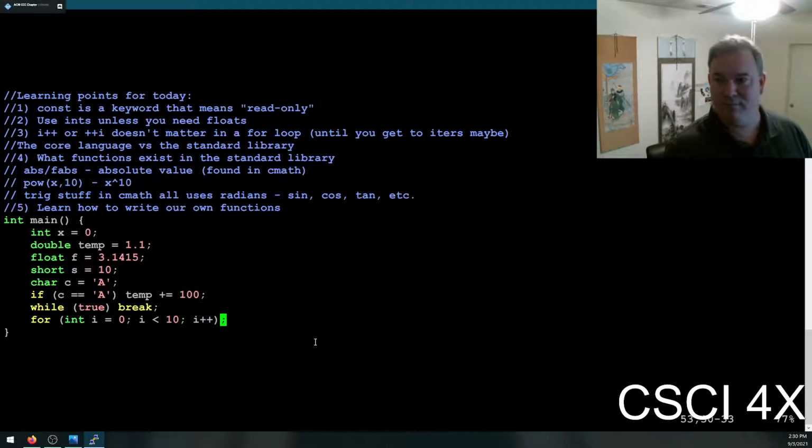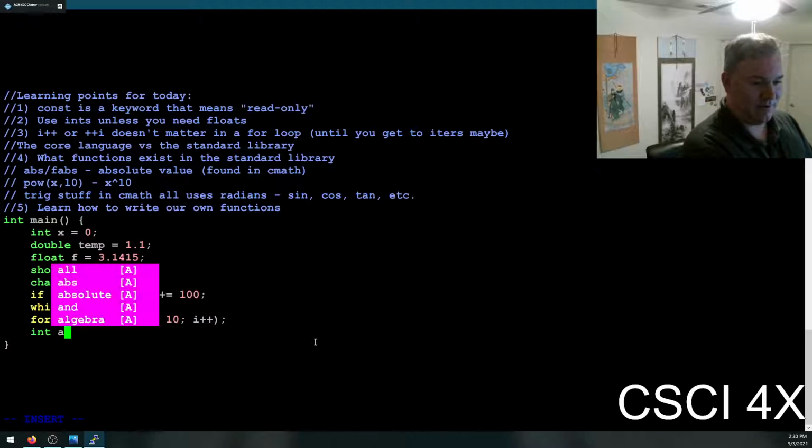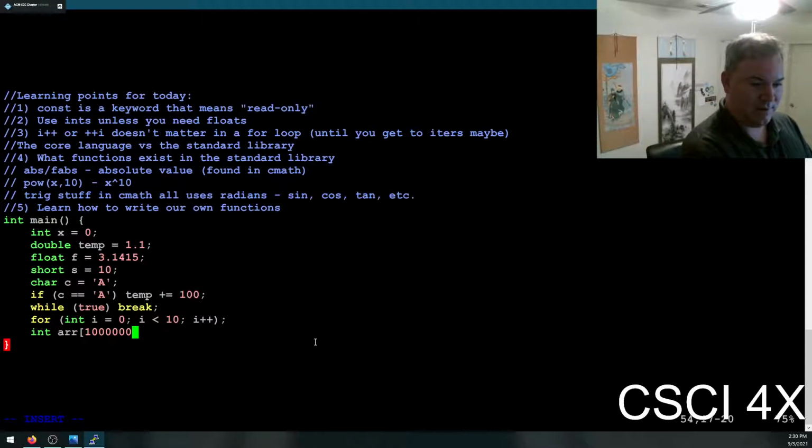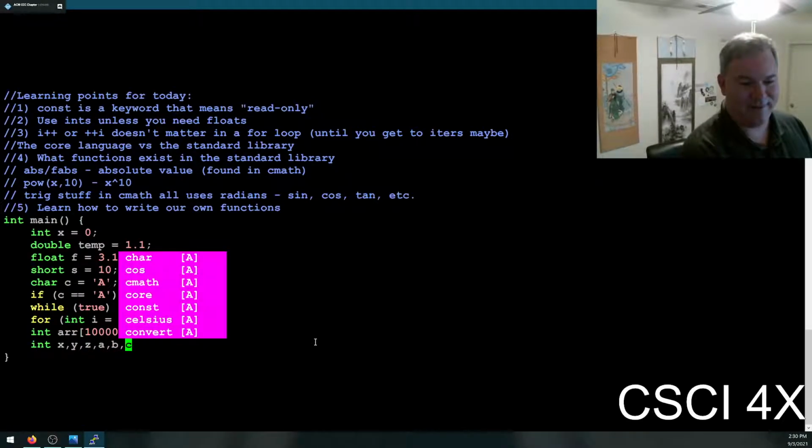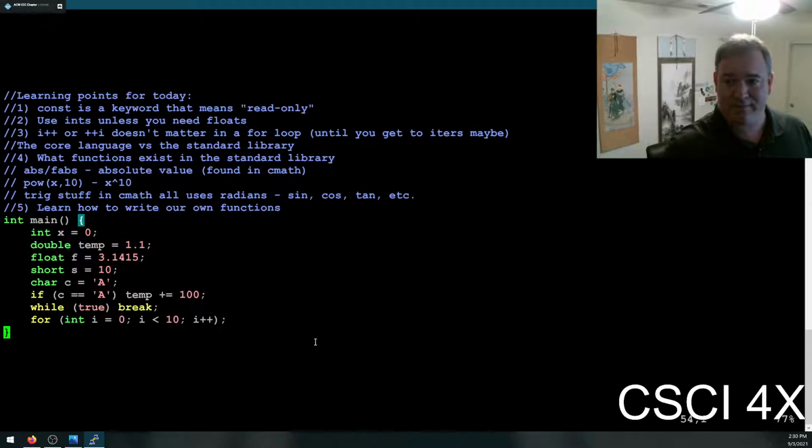It just makes organization easier. If you want to make 1,000,000 ints, it's a lot easier to do int array 1,000,000 rather than int x, y, z. You know what I mean? So basically, after you learn functions, you're going to know everything important in computer science. Week 4, you're done. So, perfect.